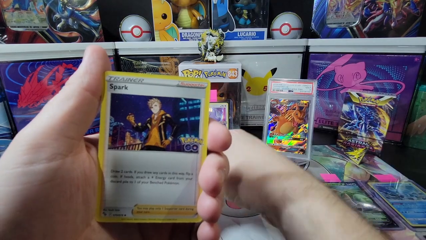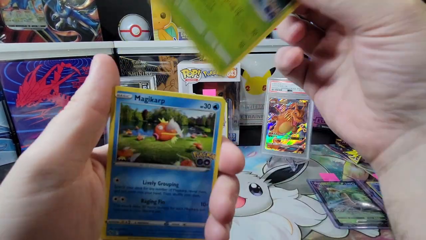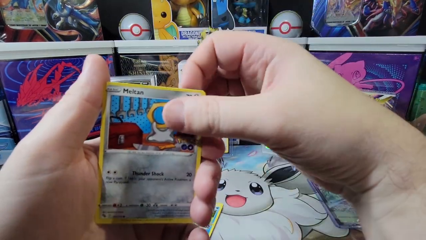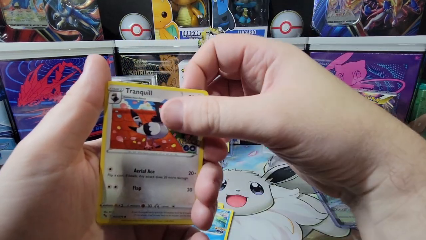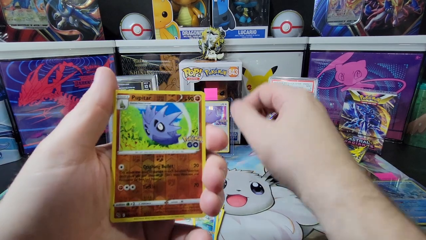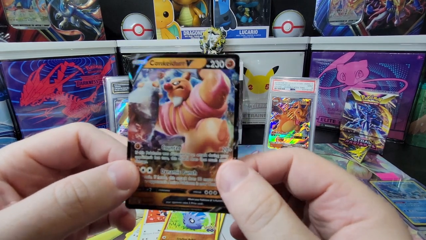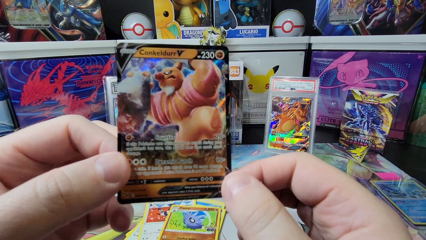Chansey. Spark. Ariados. Magikarp. Flop, flop. Ambipom. Squirtle. A happy Squirtle. Tranquill. Okay, what can it be last? Oh, it's different. It's new. I'm happy. It's new. Conkeldurr V. Okay, there we go.